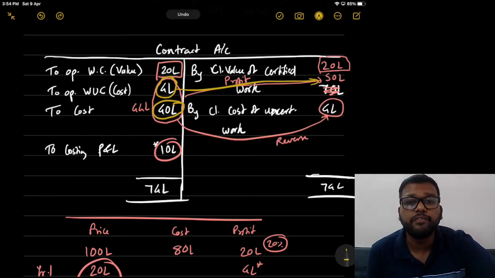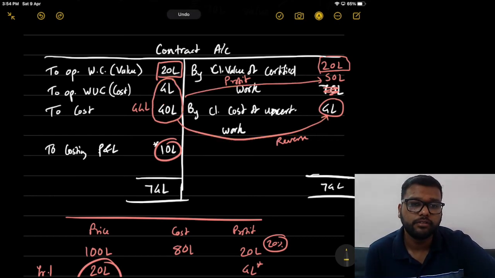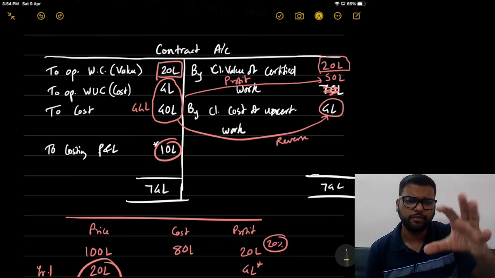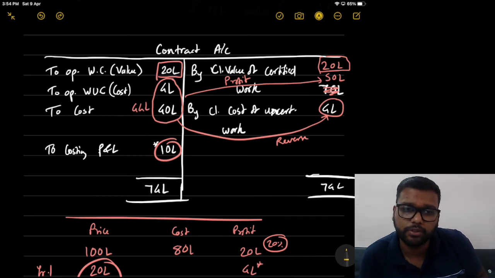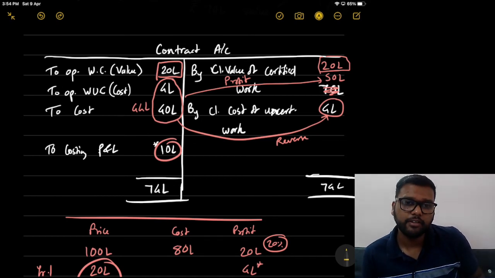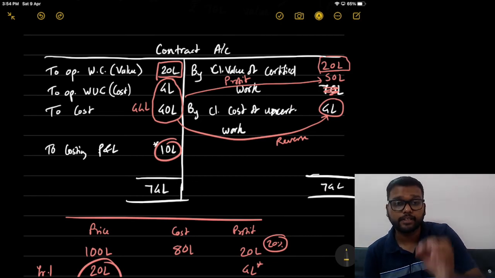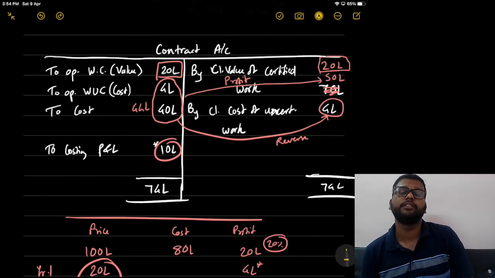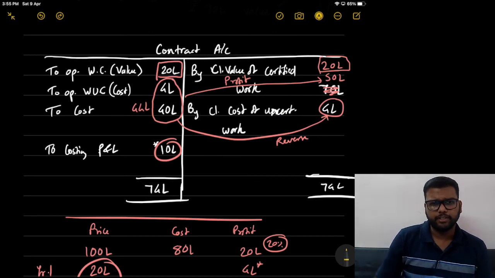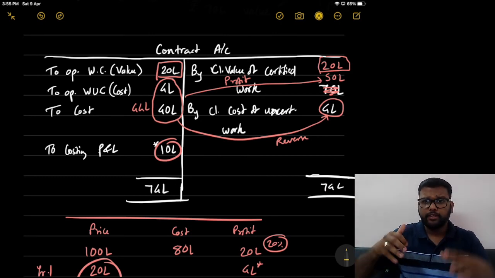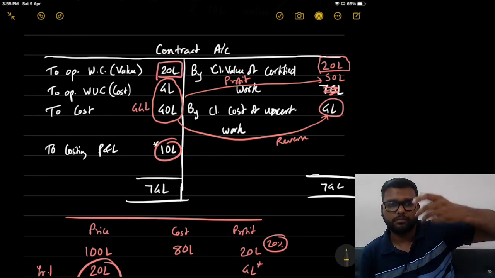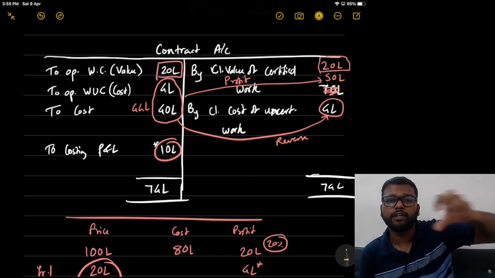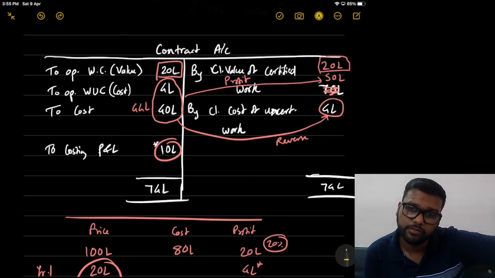This is like FIFO. Got it, Nikhil? So it's like FIFO. 4 lakhs was uncertified, we transferred it, just like exactly what we did in process costing. Do you understand? This is exactly what we did in process costing, just that we are not considering equivalent units or anything. We are just taking previous year's WIP, then we are adding current year cost, and we are transferring it over to next, certified work and uncertified work. Got it?